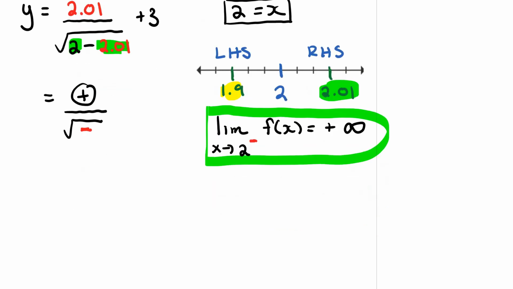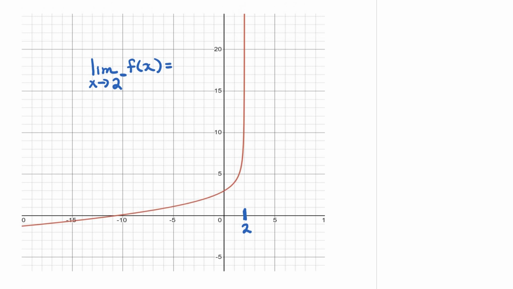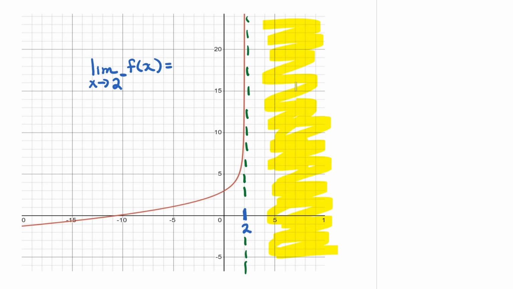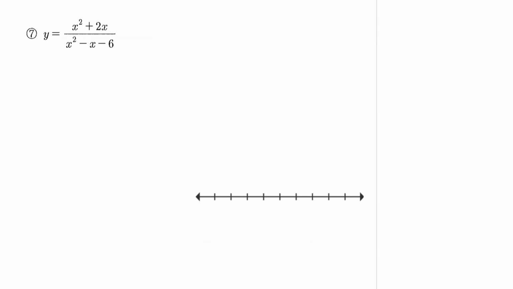Okay, let's take a look at the graph so that we understand what's going on. Here's my graph, and as you can see, here's my vertical asymptote at 2. As I was mentioning before, there's nothing on the right-hand side of that vertical asymptote, right? That's because the domain does not exist over there. If I approach 2 from the left-hand side, as you can see, I'm going straight up to positive infinity. So that graph definitely confirms the answer that we came up with in our previous steps. Great. Let's move on to question number 7.